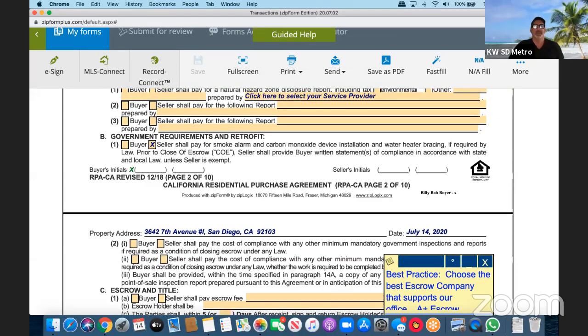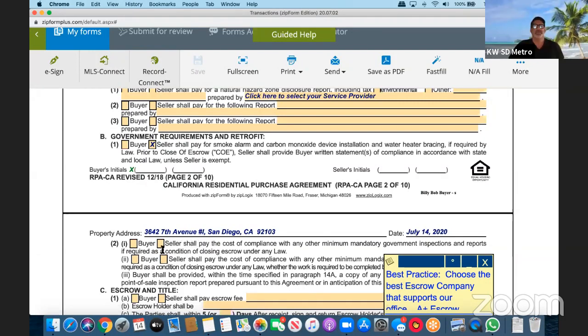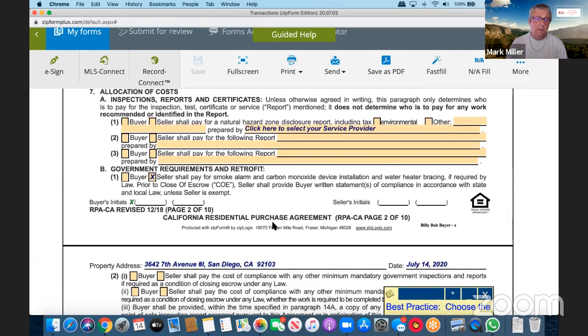Mark, it didn't check. Yeah, it's pre-checked as part of the global template. The B2 boxes aren't pre-checked. Those are not pre-checked by default, because it's an allocation of cost. For example, 7B2 relates to homes that have water conservation fixtures or not. If you're making an offer on a home that was built in or after 1994, you can check in 7B2 buyer is responsible, because all homes built after 1994 have water compliant fixtures. If it's built before 1994, then you as the buyer's agent may advise the buyer, why don't we ask the seller to pay for the cost of compliance? And then you check seller in 7B2 I and II.